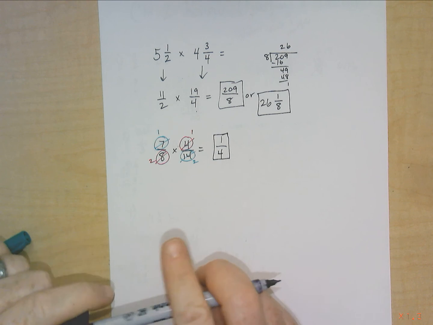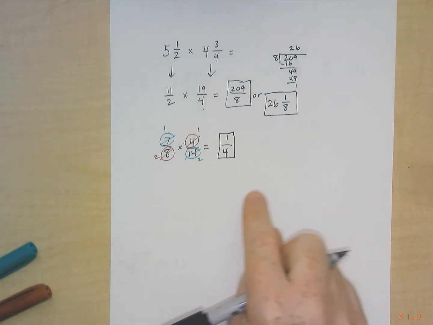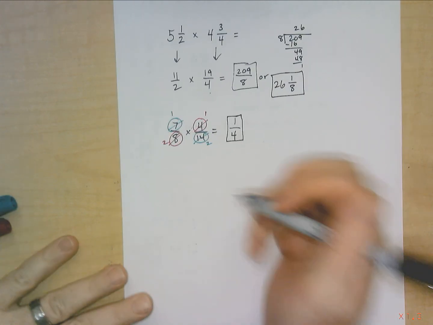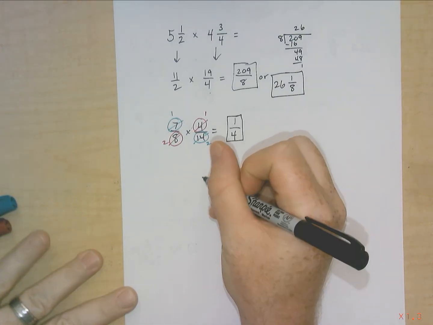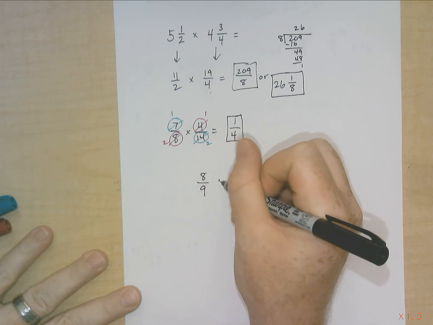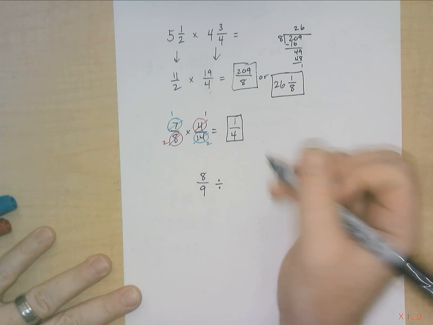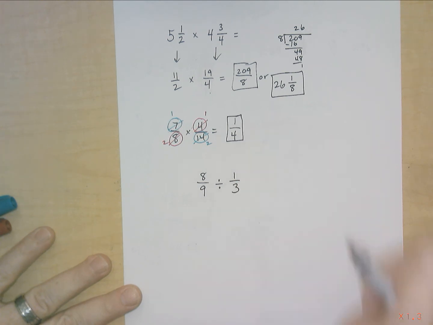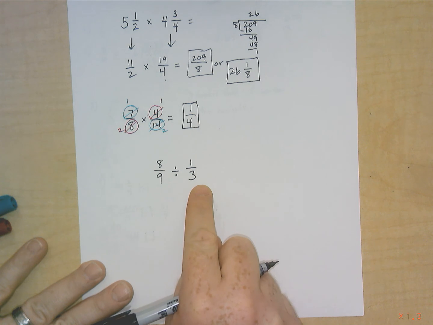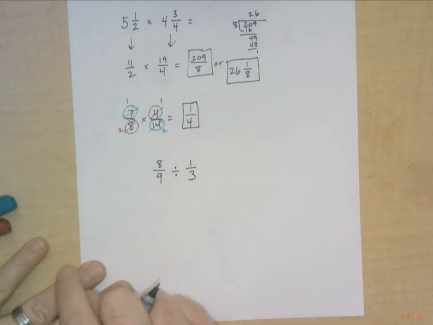Okay. All right, let's do one more. Let's do division, and then we'll do a division problem, just two fractions, and then we're going to do a mixed number. Okay. Let's say we got 8/9 divided by, let's say 1/3. Okay, keep it simple. So remember, when you divide fractions, you don't want to divide it like 8 divided by 1, 9 divided by 3. It's not going to work that way.